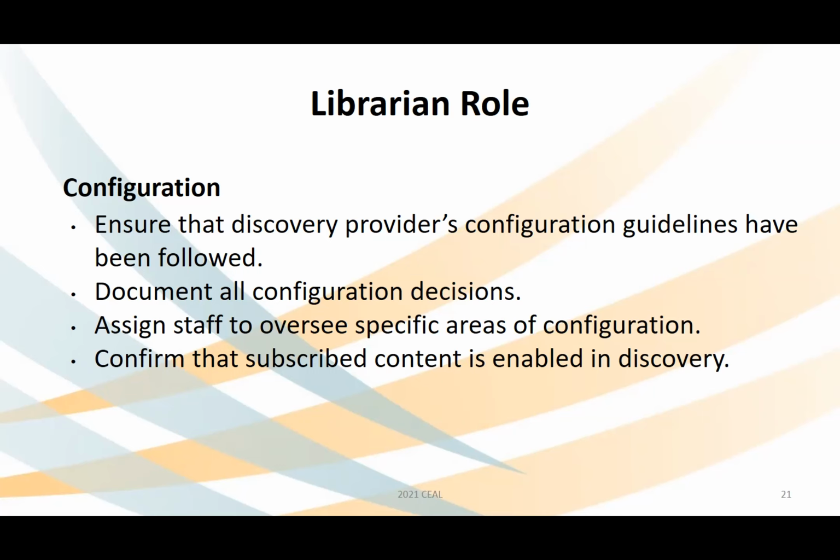So librarians need to confirm that the subscribed content is enabled in multiple systems, not only discovery service tools, but also link resolvers and proxy servers. So need to double check and review periodically to make sure it's available. And when multiple libraries, librarians, or library teams work on configuring discovery service, link resolver, and authentication tools separately, they need to meet and communicate on a regular basis to sync up their work.